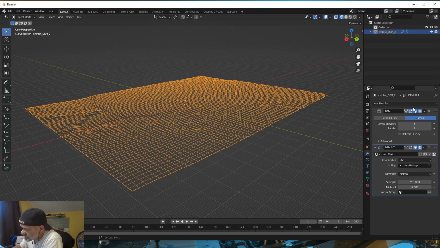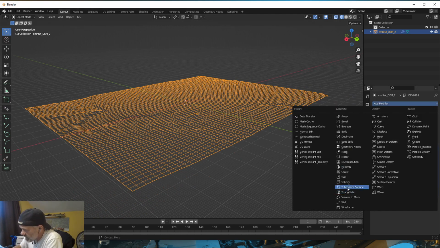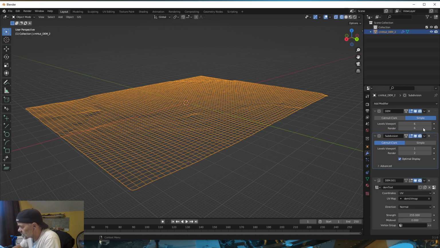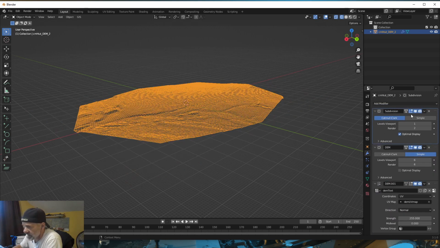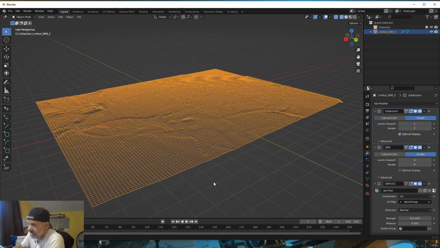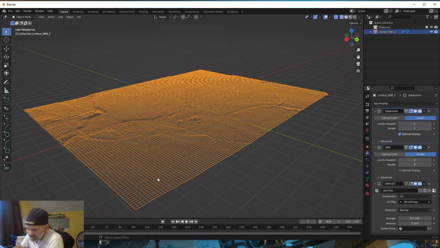So all you're going to do is go to add modifier and add a subsurface modifier, and it adds it to the bottom of the stack, and we're going to pull that up to the top of our modifier stack. And then you're going to get this weird shape because it's trying to do a Catmull-Clark division. We're going to just click simple and turn that into just a flat mesh. Now, it looks a little better.